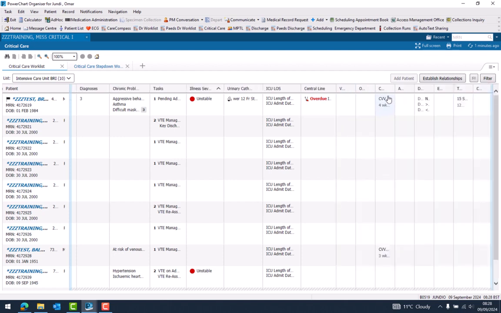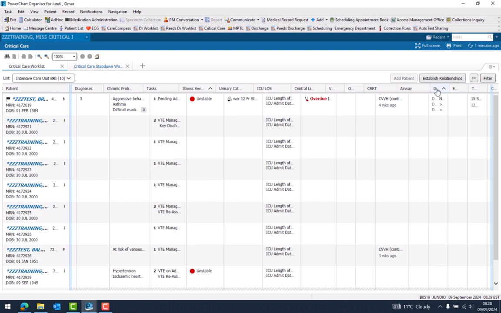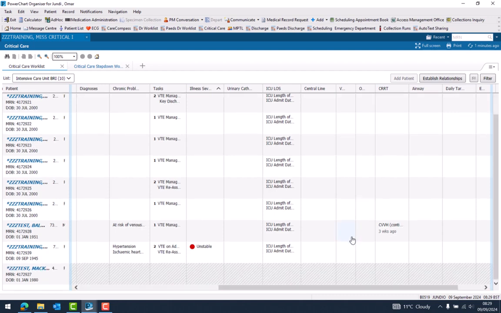And ventilator information will appear here. Renal replacement therapy, oxygenation, airway information will appear here, and any daily targets that have been documented. This will appear a lot better on a large screen, which it is designed to do, and hopefully we will do when we're on the ICU and during handover.